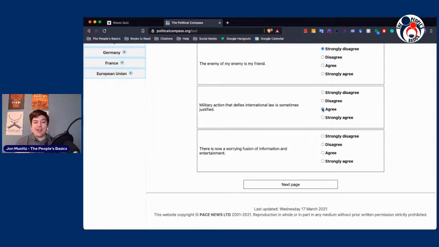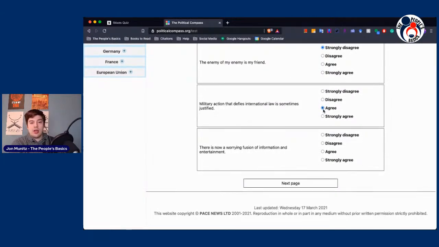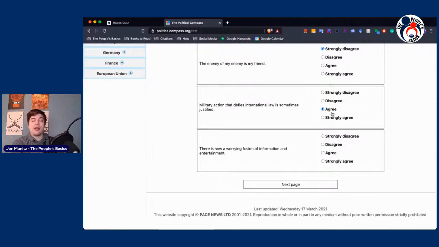So, it's saying it's sometimes justified. And so I'm like, yeah, sometimes, if there's an unjust law that is being imposed. But I think most of the time we should be upholding international law. So, yeah, I do think sometimes, but it is so rare, and it really does have to be not just a national security interest, but an imminent danger threat to our citizens to justify such a thing.